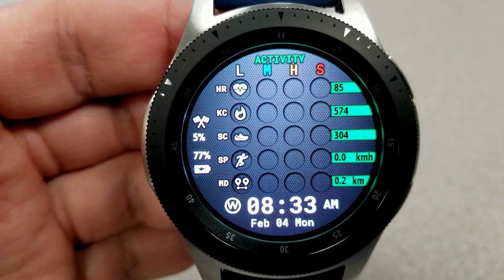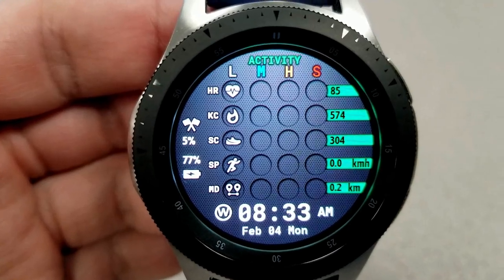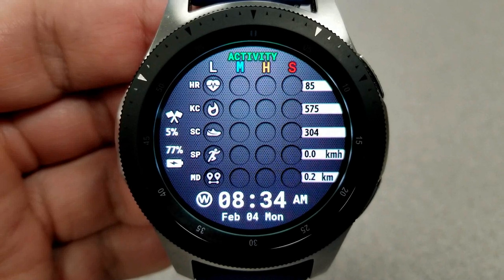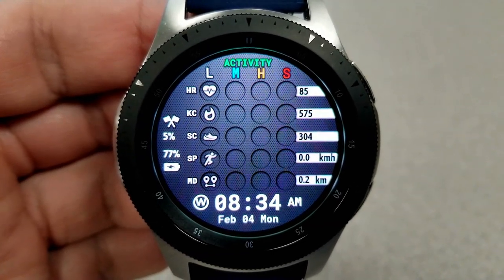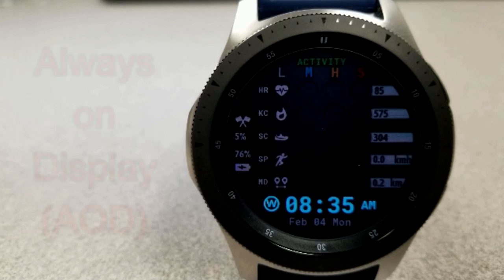Just to the left of the chart, you also have your steps goal as well as your battery remaining. The digital time and data are shown at the bottom of the face, and double tapping on that chart changes the color of the display totals in the chart. You also have a fixed app shortcut to your alarm by tapping on the digital time, and clicking on the chart data opens up your S Health area. This would be the perfect face for those serious about tracking their workout activities or those that like instant access to their health and activity stats.